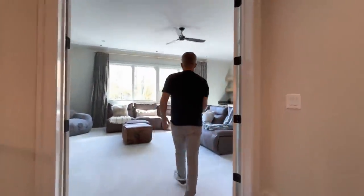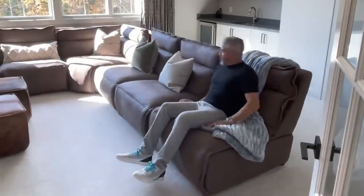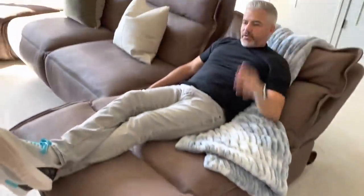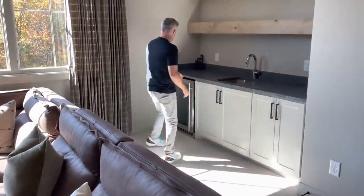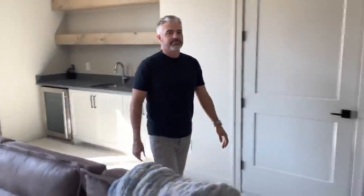Now let's head upstairs. Look at Gentry just walking up those stairs. This is where we have all the football games — actually we haven't even been up here yet, but we could. We have our TV. These recliners are so comfortable — it's like the softest leather you'll ever feel, and the recline on it is amazing; you can basically just go to sleep. There's a little fridge in the back, a wet bar, and we got a drink or two — Mountain Dew. We're going to put candy up there too, but we still have work to do.